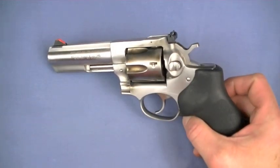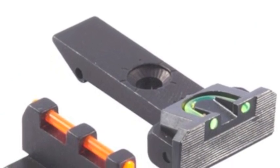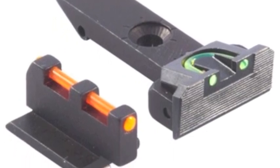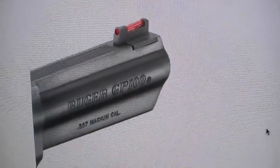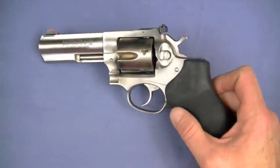Sight sets. I mentioned the Fire Sights. And by the way, the Fire Sight set catalog number from Brownells is 962-000-093 if you want that, running about $48. I was mentioning Fire Sights. I've had their fiber optic front sight pop out on me on another gun, and I wasn't too enthralled about that. I had to send it back to the factory.